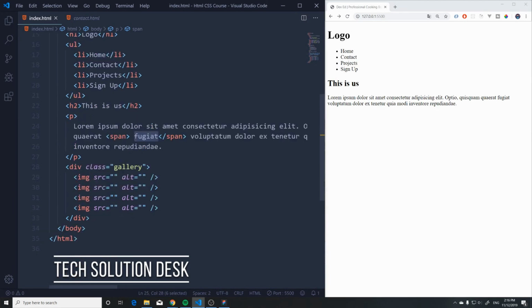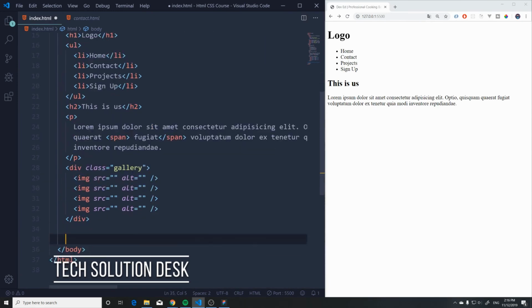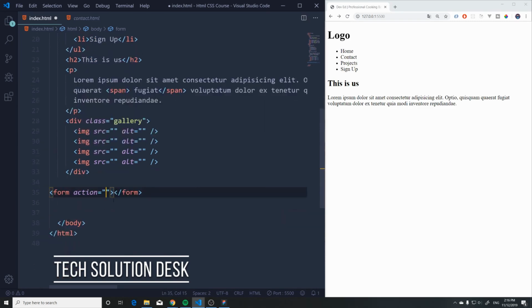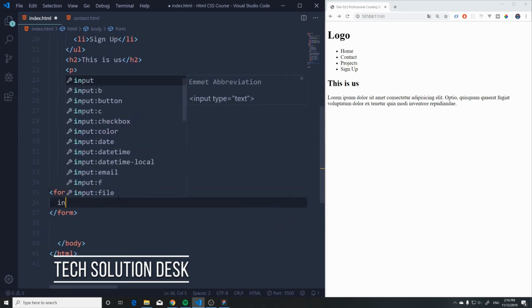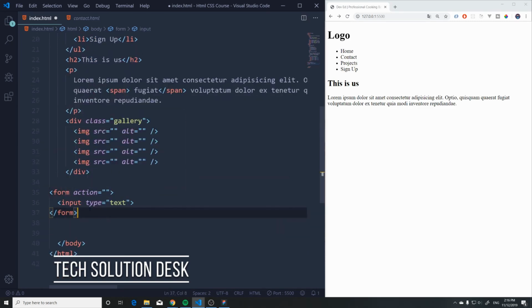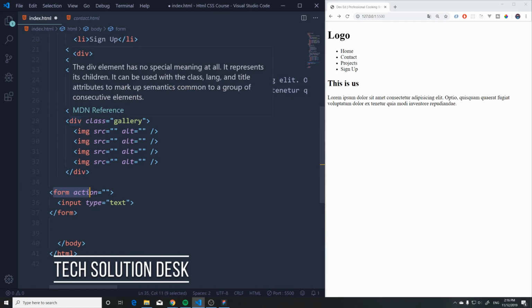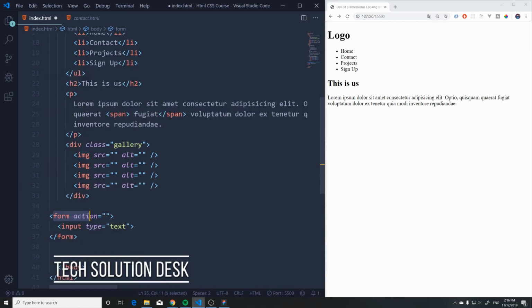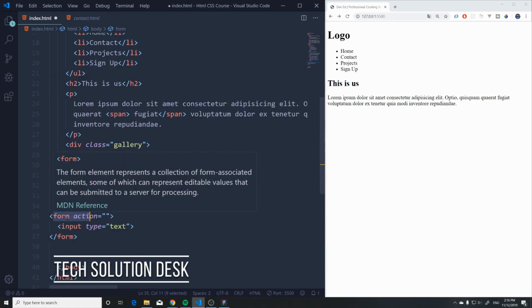However, a semantic element, just to give you a good example, is something like a form. This also acts as a wrapper to our input elements, like this. But this has semantic meaning to it, rather than a div. A div doesn't say anything to us, but a form is a clear semantic element that has a clear purpose.